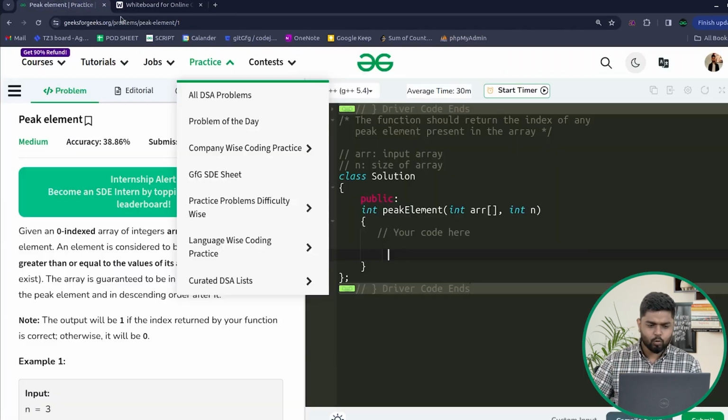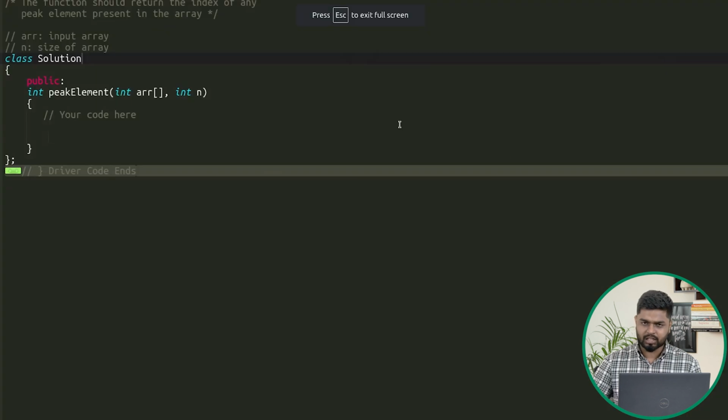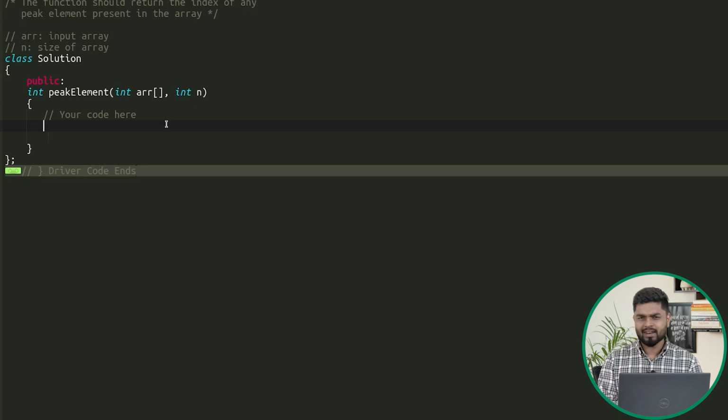So let's try and code this up, and it will be more clear as we keep on writing the code. I'll be handling the arrays of size 1 and 2 separately, and for the arrays of size 3 and above we'll be running the normal binary search code. The overall complexity for our binary search would be order of log n, and since I won't be using any extra space, the expected space complexity would be order of 1. Now let's try and implement the approach.